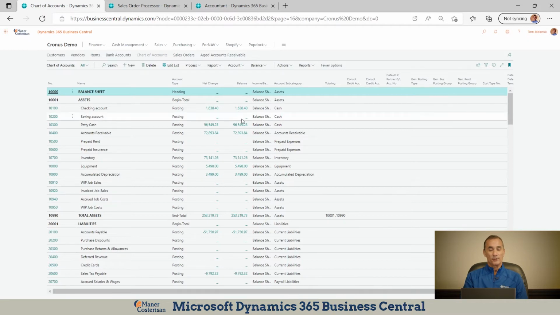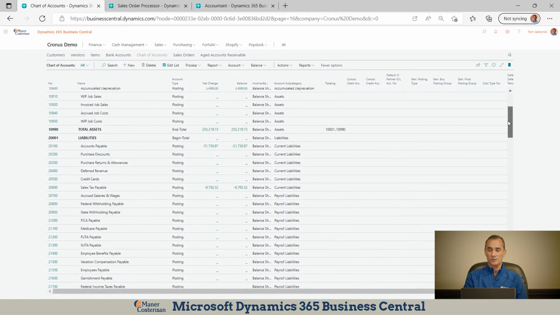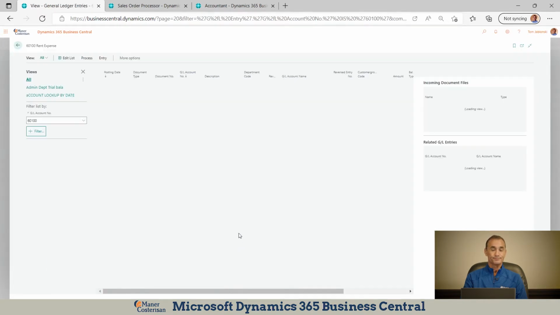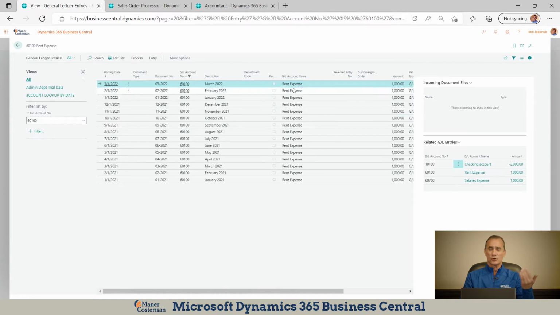So if I were to come in and start to drill into some of the info, I'm going to go down into our sales and expense section here, and I'm going to click on our rent expense. This is showing me all sorts of rent expense transactions going on for each of the periods. But again, this is showing me globally across all of my dimensions. And then if I wanted to, I can show you that I've got the department code dimension already here and none of them are tied to it.